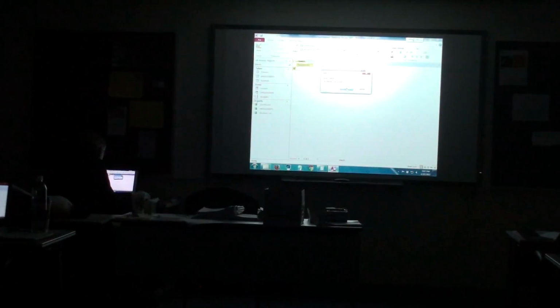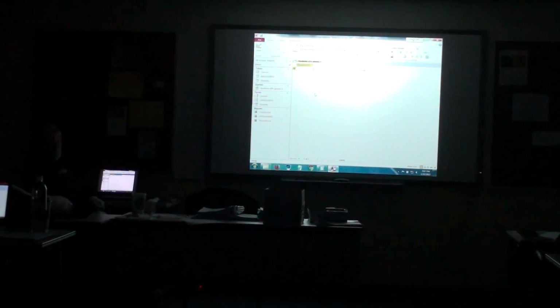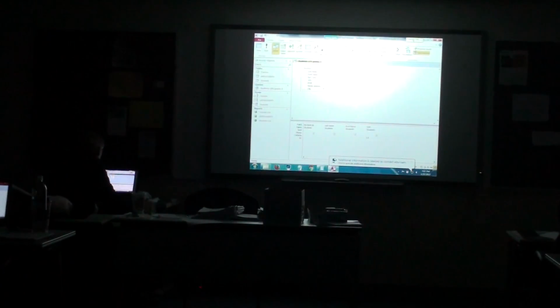I've saved it, so now under queries I have it. Now I can run the query anytime I want and get the output file. And you can go in and modify the query by going into the design view for any other criteria that you want.